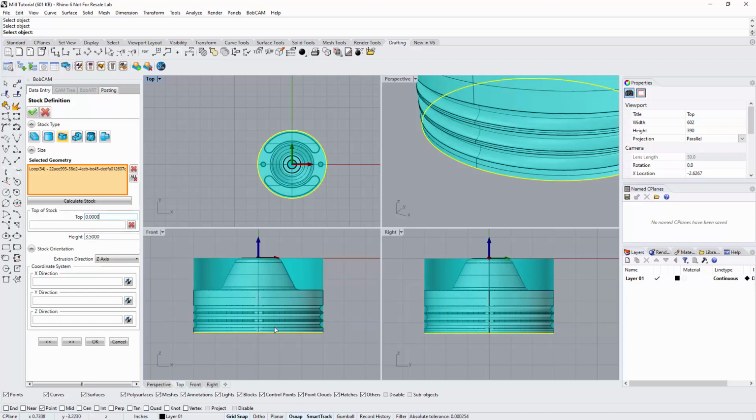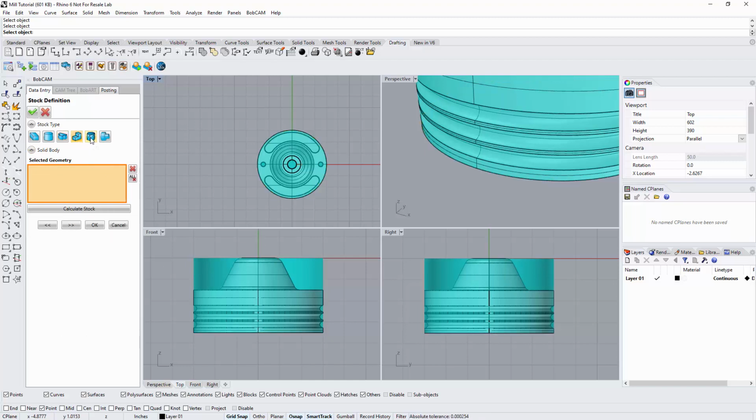And that's really good for odd-shaped parts that maybe you've already done some machining on, or maybe a part that's been extruded and you need to go add some features back into it. The next 3 we really don't have a good example for here. The first one's a solid model, and the second one's an STL file, which when you're working with them as stock, they're essentially the same thing.